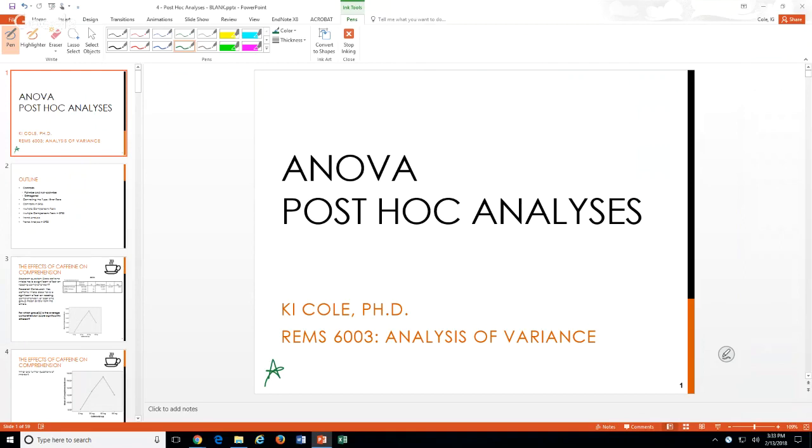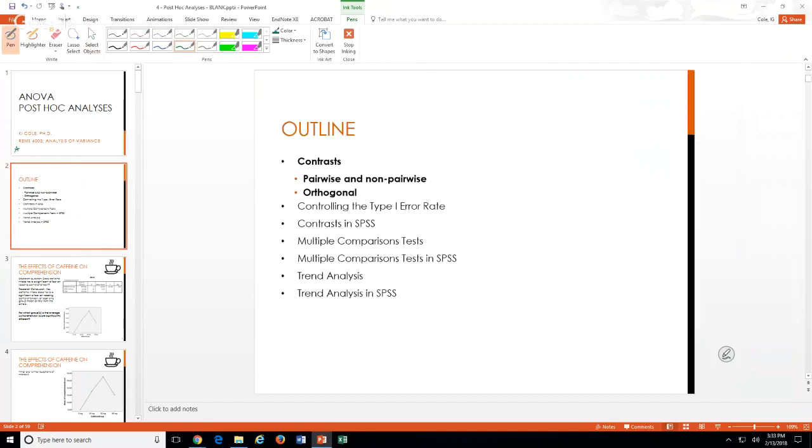Everything on homework 3 covers only things from this lecture, so the post-hoc analysis. And I'm pretty sure that we'll get through it today. So next week will be complete review, and I'll talk a little bit more about that at the end of class. So this is the outline, and we can kind of view this lecture in 3 sections.